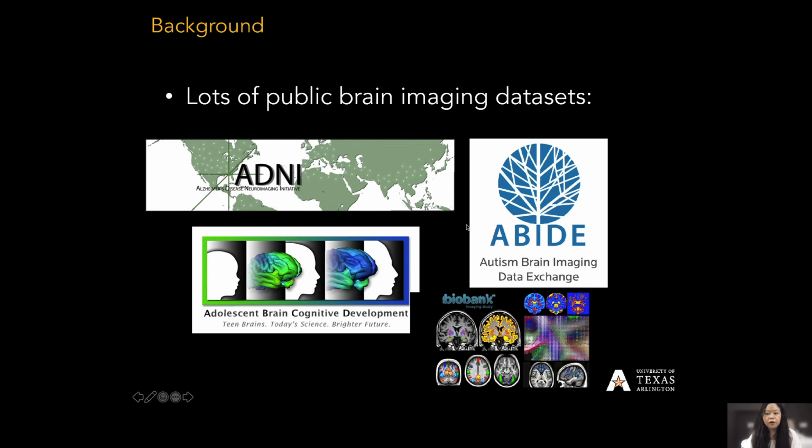So far, lots of publicly available medical imaging datasets focus especially on brain imaging. This one is called ADNI, a very large-scale dataset focusing on Alzheimer's disease diagnosis. Another very popular one is the Autism Brain Imaging Data Exchange (ABIDE), also a very large-scale brain imaging dataset for autism diagnosis. Besides that, we also have the ABCD dataset, a large-scale dataset focusing on adolescent brain development. Another large-scale dataset available is the UK Biobank, which includes a lot of Alzheimer's disease brain imaging, and also a lot of chest X-ray and chest CT.